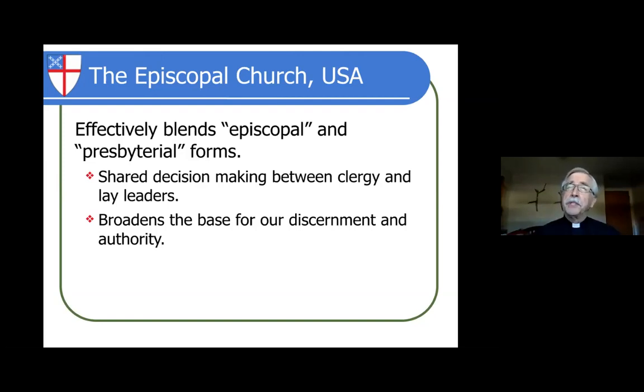So the structure of the Episcopal Church is a combination of that Episcopal authority that you could find in the Anglican Church, you could find in the Roman Catholic Church, but also a sense of the authority of the rest of the church, particularly lay people in the church and other clergy for that matter. So the decision in the early part of the formation of the Episcopal Church, crystallizing in 1789, was a church that was both Presbyterial and Episcopal in structure.